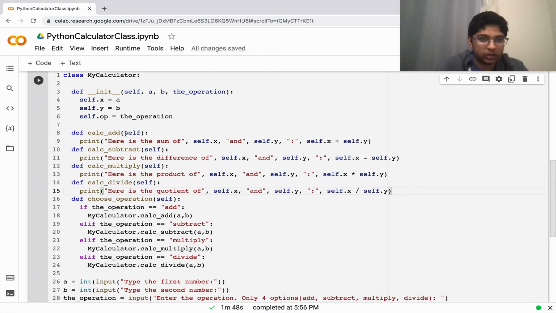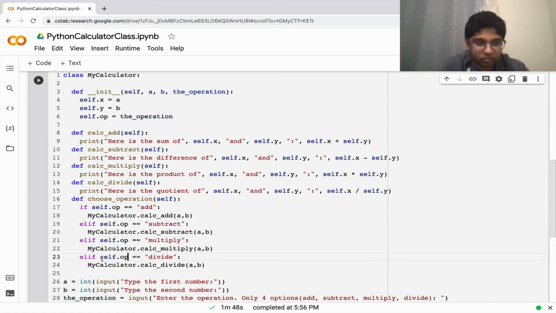And why don't I take in self.op, Control C, self.op equals the add, self.op.